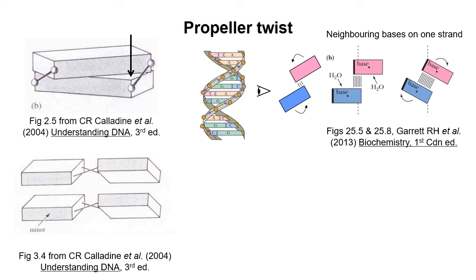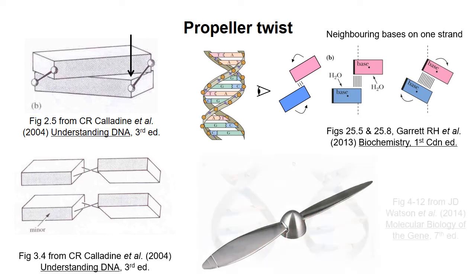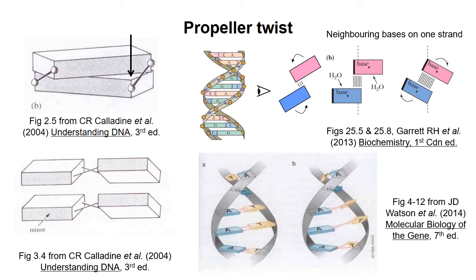The same thing happens on both strands, but because of the way the bases rotate, the two bases in a base pair end up not being in the same plane. The hydrogen bonds are strained a bit to allow the bases to rotate. In each base pair, you end up with a propeller-like structure in which the two parts are rotated relative to each other. Here is another diagram that tries to show this phenomenon. The diagram on the left has no propeller twist, and the diagram on the right has propeller twist added. Propeller twist happens to some degree to most, if not all, base pairs in a double helix.